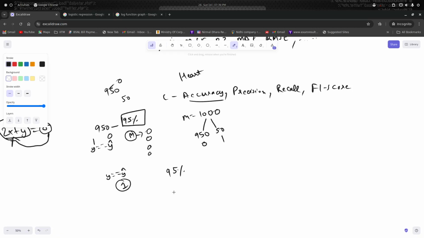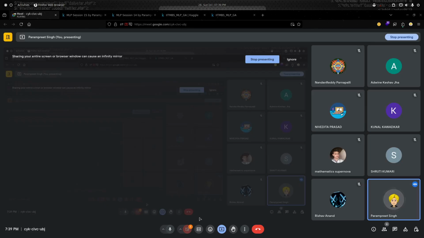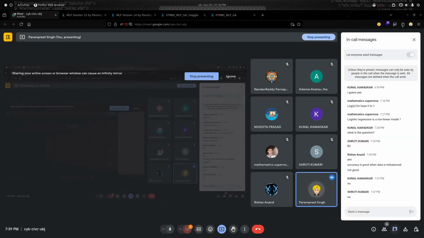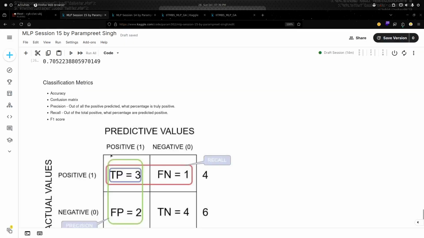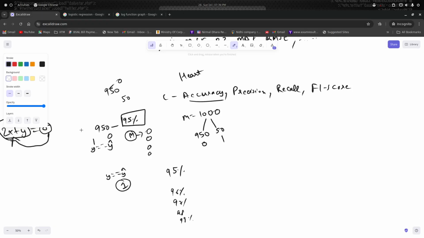But if we are getting accuracy of 96, 97, 98 or 99, more than the proportion of the target label, then we can say our model is kind of accurate, right? Am I right, just based upon the accuracy metric? Yes, and that's why accuracy is not considered a good metric. Then we have other parameters, which are precision, recall and F1 score.